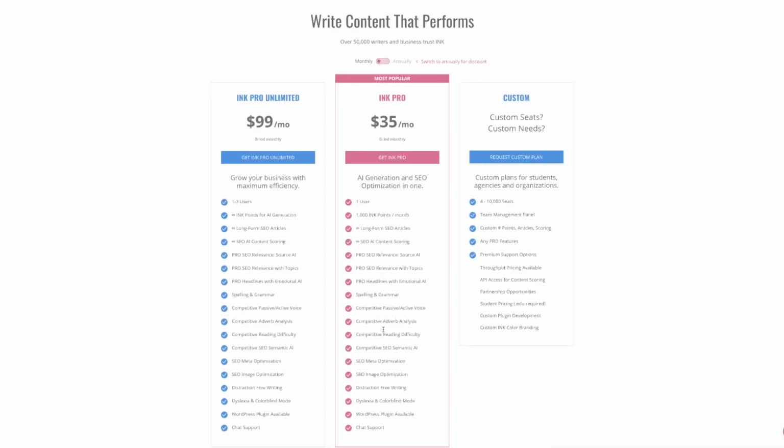And you can see here what you get for your money. And then if you switch it back over, you can see the unlimited plan, which gives you obviously unlimited access to all their tools and as much content as you want. And that's $82 per month annually, paid in one lump sum. Or again, $99 per month. Very, very similar to Conversion.ai in their pricing structure.